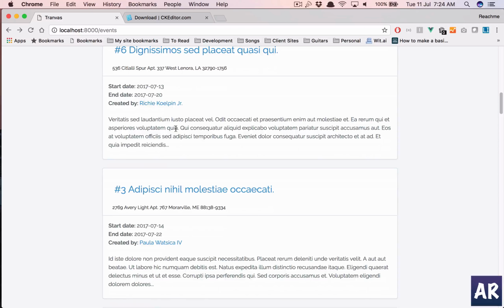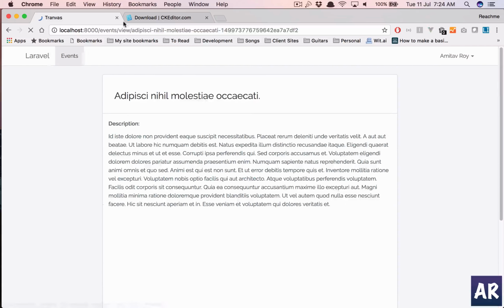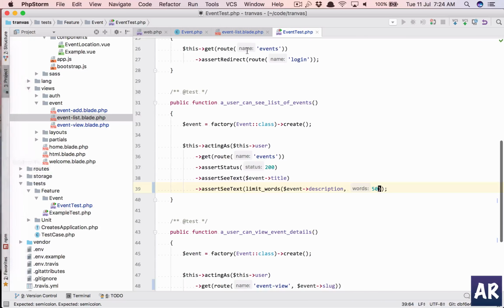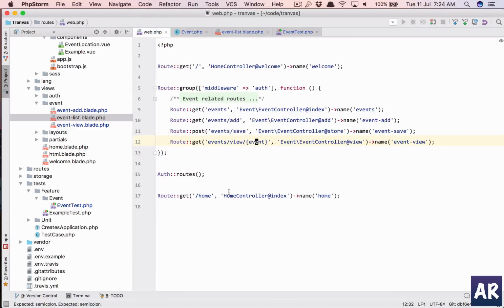We used a helper function to do that, and then we also introduced some slugs in our events so that the URLs are not the IDs but instead the slug, and we have modified our events model with this method getRouteKeyName, which is going to return slug, which will tell our route model binding that I need to look for slugs instead of IDs.